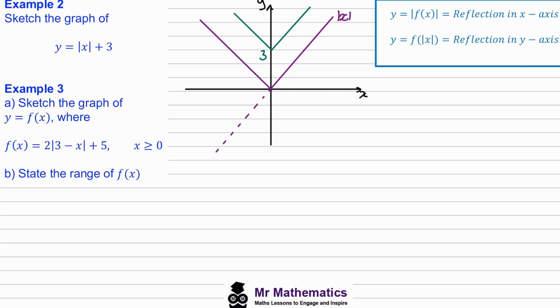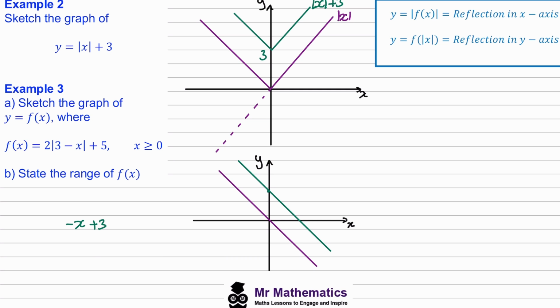Okay? So it's a good idea to always start with the x term, and then to apply each transformation one term at a time. So this is the modulus of x plus 3. For example 3, if I sketch a pair of axes, we'll begin with plotting negative x. And again, this will be a diagonal line passing through the origin with a negative gradient. And then we need to translate this positive 3 units. So we've got negative x plus 3.